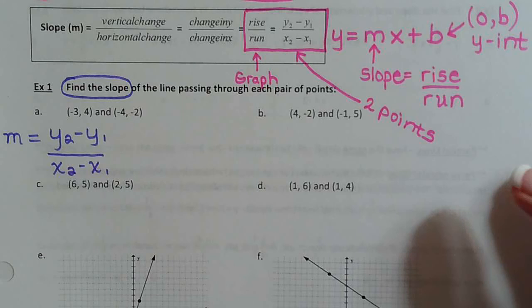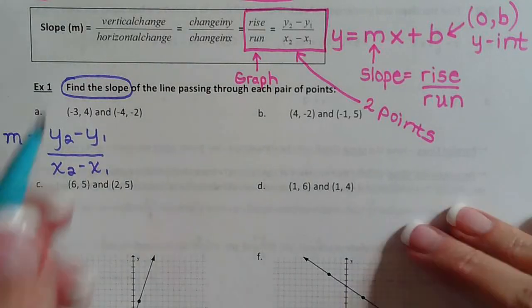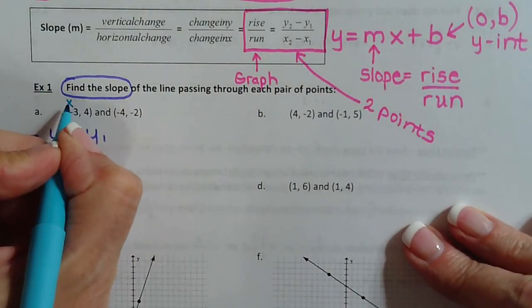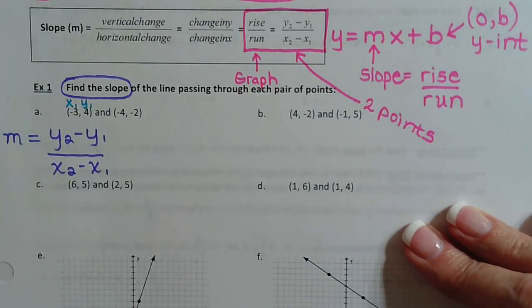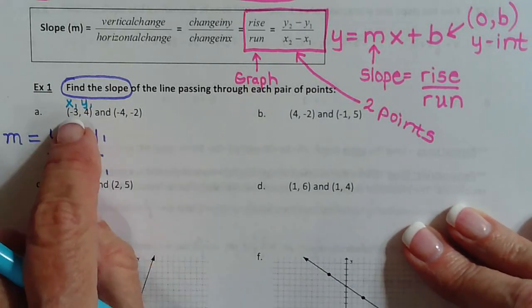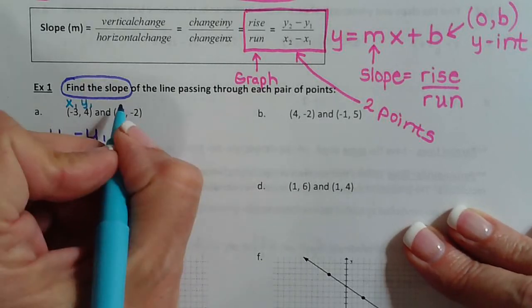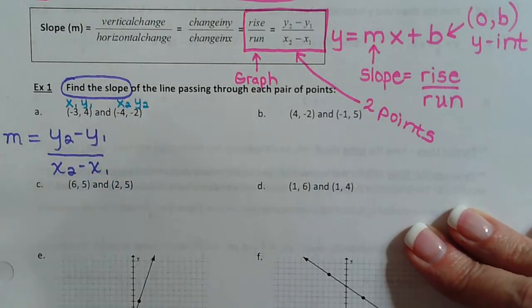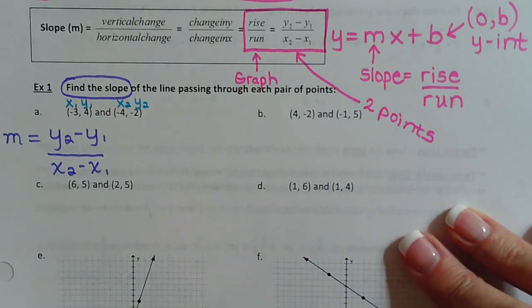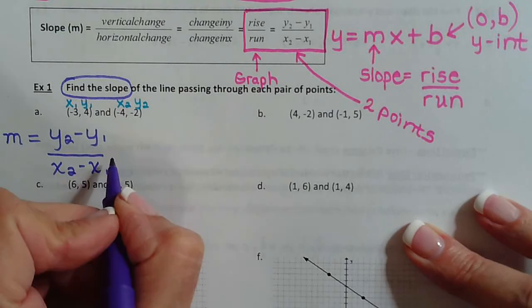And usually beginning students kind of like to have these labeled. So if you haven't done this for a while, or you don't remember it, or maybe you never learned it, it's a good idea to label your points. This is my first x, this is my first y, this is my second x, this is my second y. So then I can just plug it straight into the formula. And it is a fraction, so just like other fractions, it does need to be simplified.